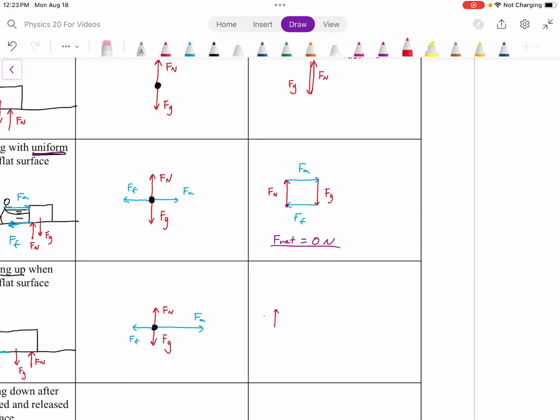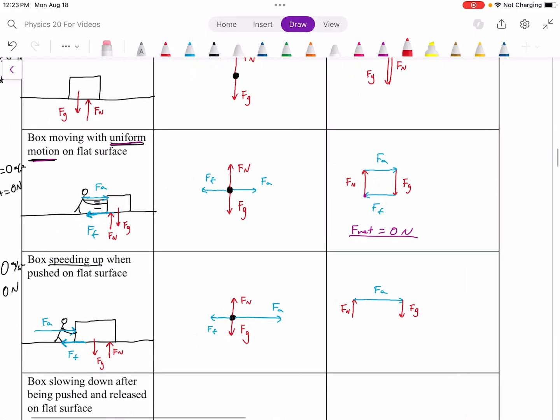So tip to tail, I'm going to add the normal force and the applied force, and then the force of gravity, which I know has to be as big as the normal force, otherwise it would be accelerating up or down, which it's not, right? And now when I go to draw the force of friction, I know it's smaller than my applied force, right? Otherwise this box wouldn't be picking up speed. So I'm going to draw it smaller than my applied force. There's the force of friction.